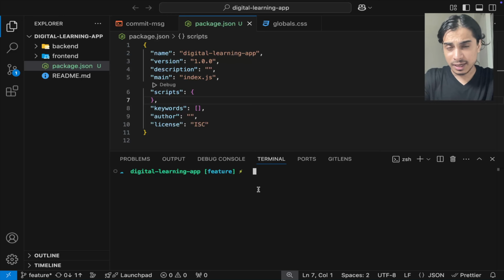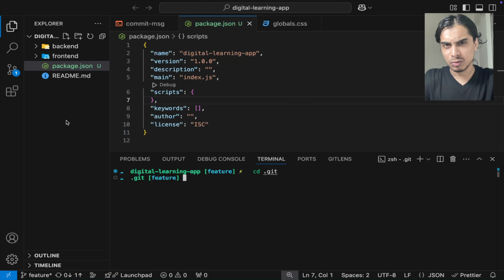Okay, so let's see where exactly the hook sits. There is a .git folder that is present in every repository if it is a Git repository. So what I'm going to do is cd into the .git folder. Okay, so let's see what is there, and I'm actually in the .git folder. You cannot see that here on the left side because of VS Code. By default, I think it hides the dot folders because those are hidden folders. But if I use the terminal and just cd to .git, I can see that I'm clearly inside there.